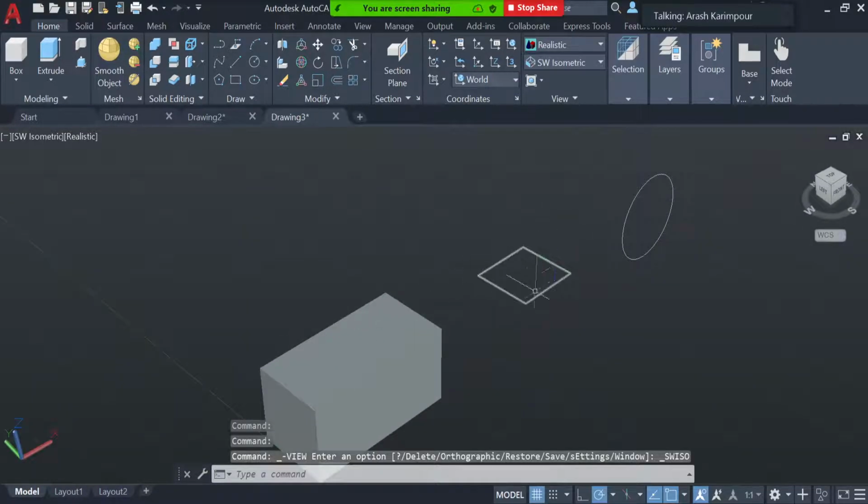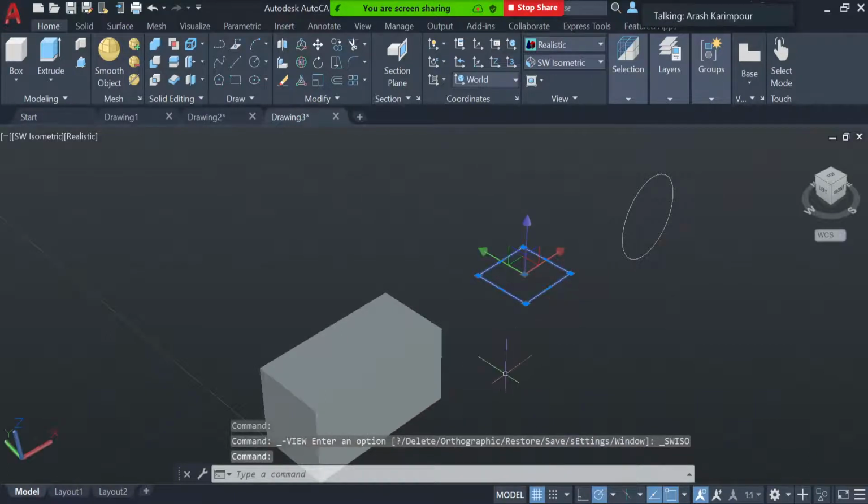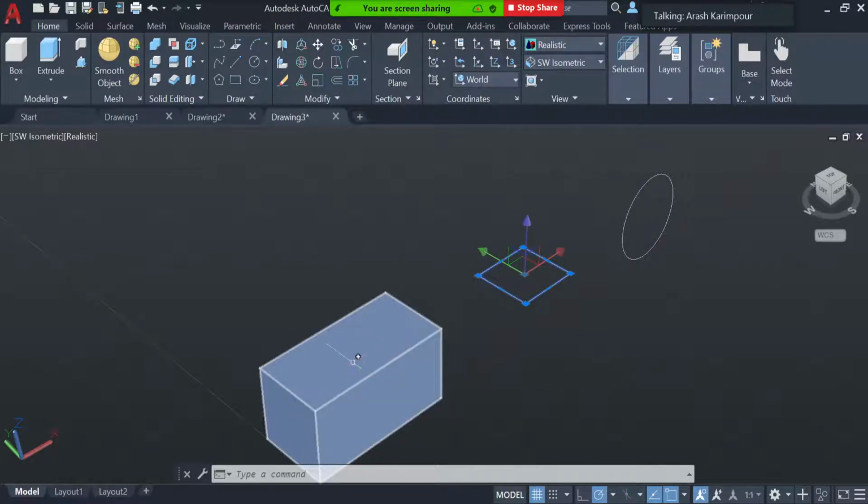Here, this rectangle I drew is at the same height as the bottom surface, because this is where my XY is. How can I draw that XY at, for example, the level of the top surface? Or assume I want to draw a rectangle or a circle right on that top surface. How am I going to do that?